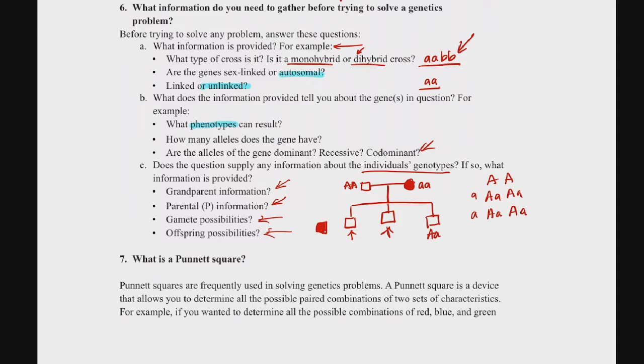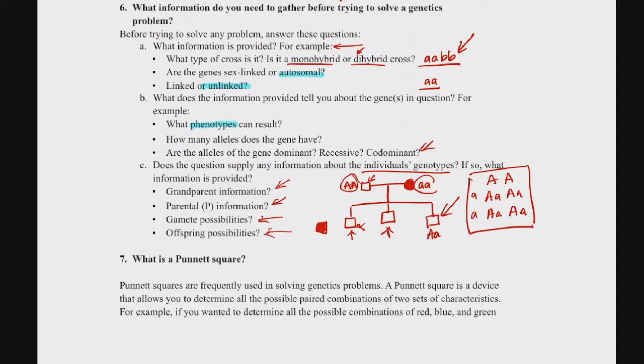For this case, I don't think that you guys are really going to need to know how to solve these or anything like that. It's just to give you guys a visual of what they mean by grandparent information. These are the parents, these are the little guys. If the parents look like this, you will honestly just be dealing with Punnett squares, so I don't want to freak you guys out. But if you take upper division genetics, you will get to figure these out, and it's honestly super fun, so I highly recommend.